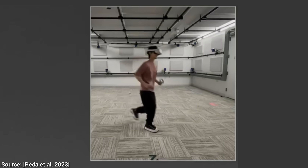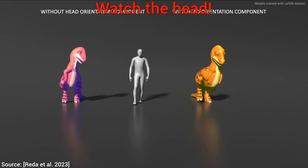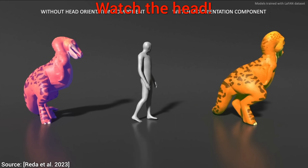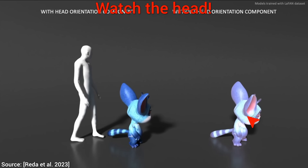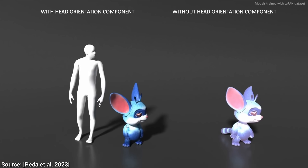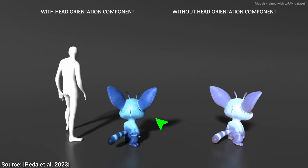Are we done? We are not done yet — not even close. We also need a little trickery for dealing with the head orientation, or otherwise we will look broken. And it gets even worse: due to the heavy head of the mouse character, even falling over can happen. But after this additional step, much better.